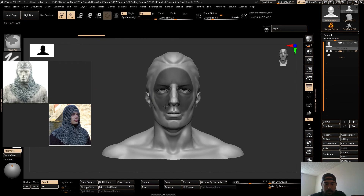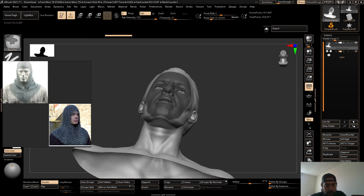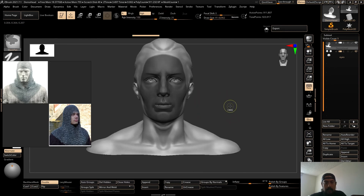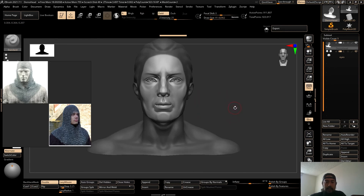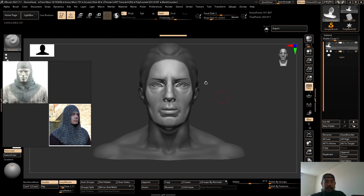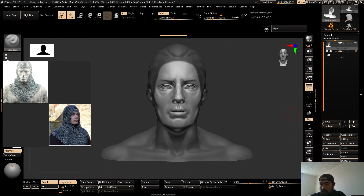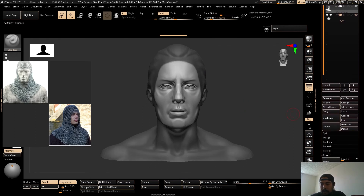It's gonna be pretty easy. Just mask where you want the face to go through, pretty much. Make sure it comes down to a point right to the neck, and then hit Ctrl-click outside the mesh so it'll invert the mask just like this. Now the mask area is going to be this chainmail. So I want to come down here to Extract.